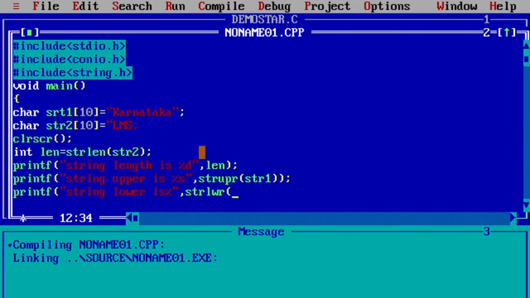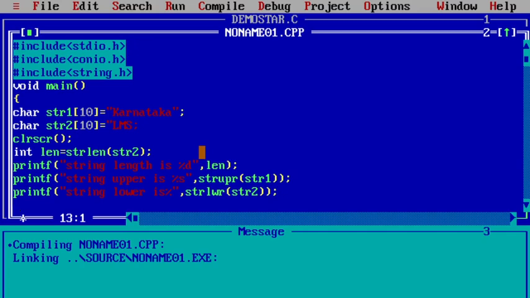We'll use the uppercase character, that is str2. The first one is srt, it became srt, let me change. It is str, right? Okay, fine. Now we are changing it. String lower, that is the second string, semicolon.